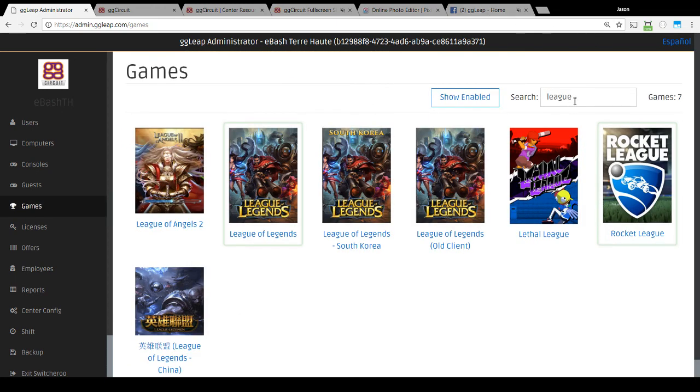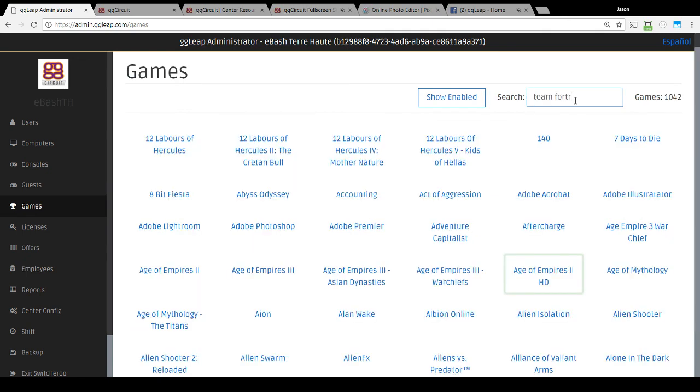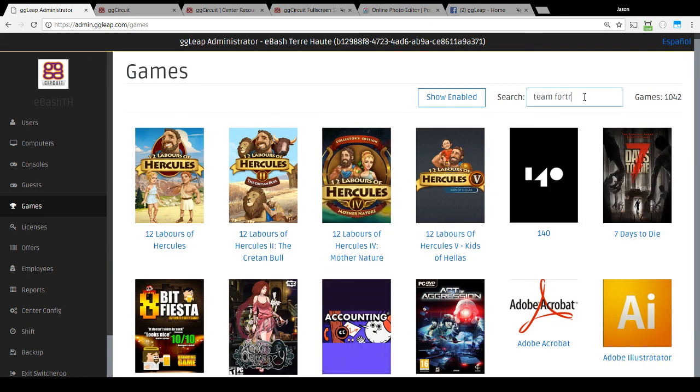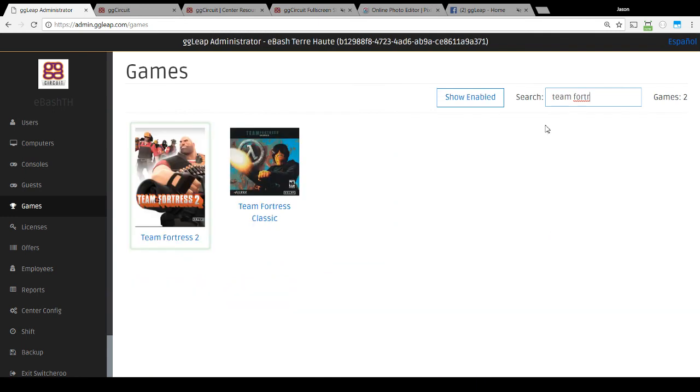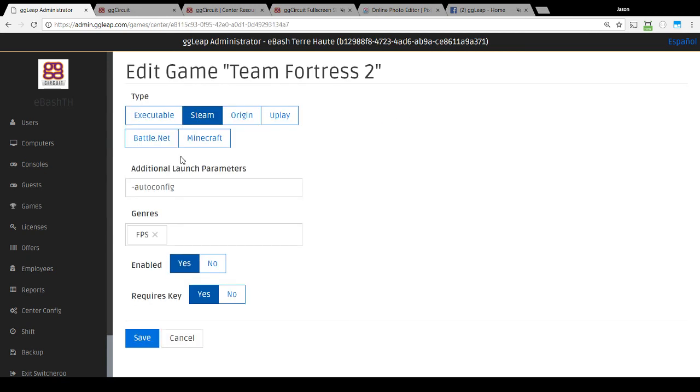So I'm going to clear this out, and I'm going to search for Team Fortress 2. Okay, so this is also enabled already. And what we have done ahead of time is we have the ability to auto log into game launchers.